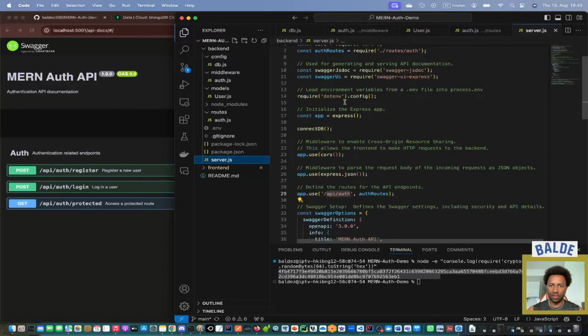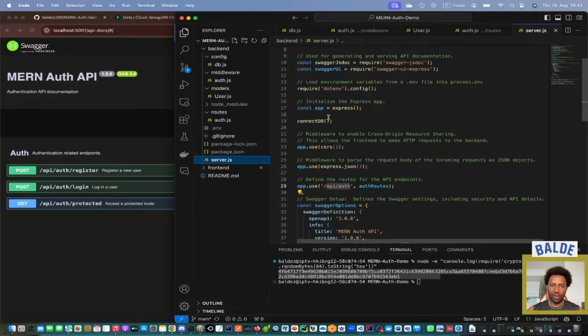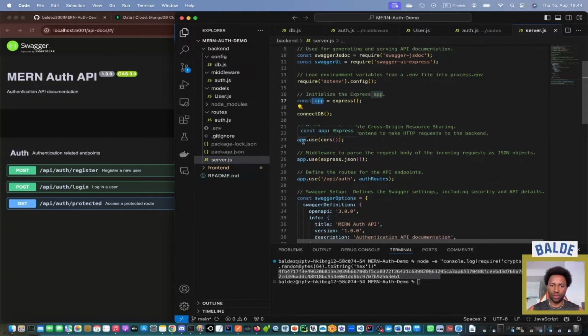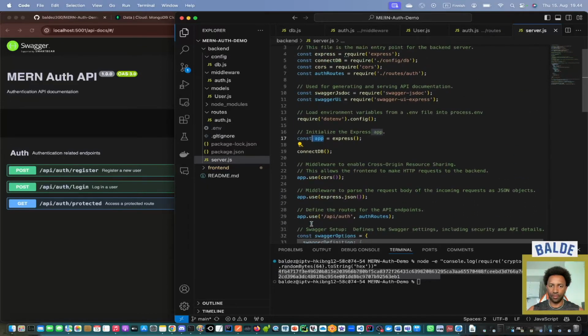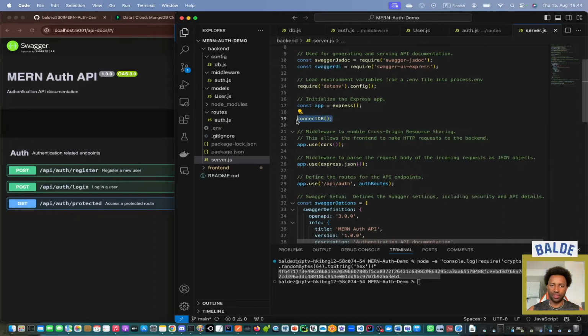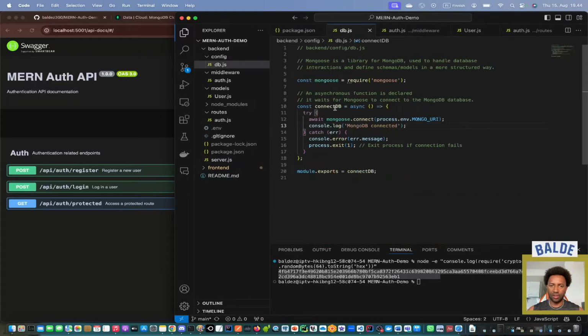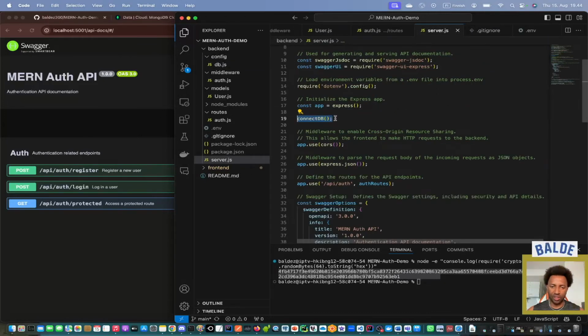We have this .env. What it does is load environment variables from a .env file into process.env, so we have used this one. And here we initialize the Express app with the name app. It's used here, here, and down below too. And we call this function, which we have seen from the beginning, from this file. Let me come back here and check it again. So this is the function. We have exported the function and we have called the function here, so it will run whenever we reach this part.